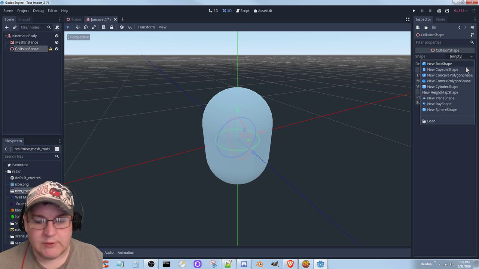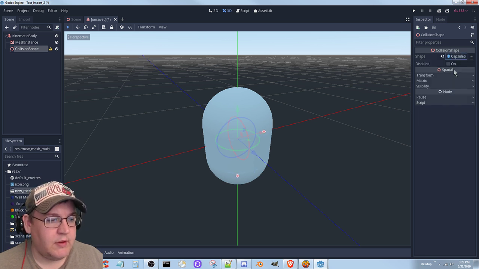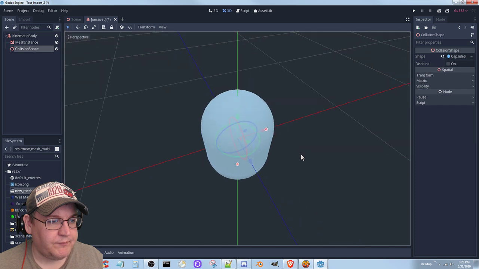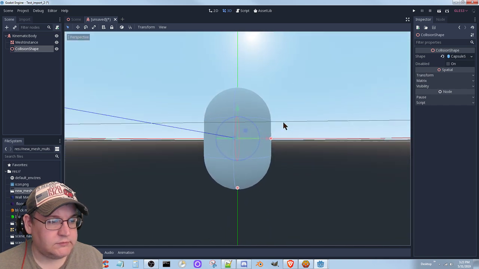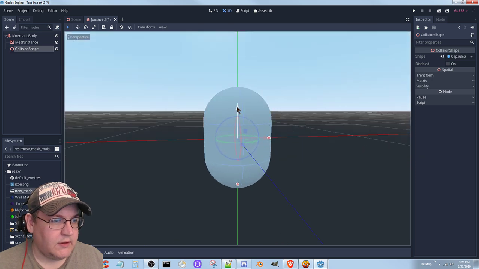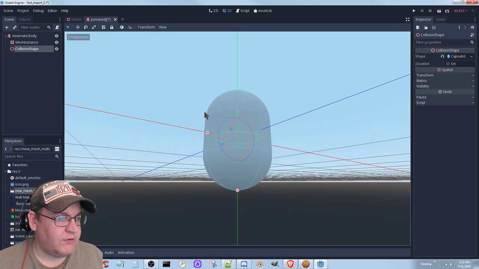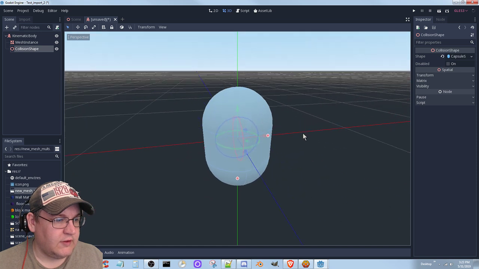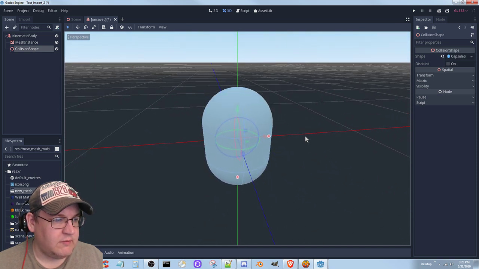And we haven't even just barely started. Okay. New capsule shape. Actually, it looks like it's perfectly fine. It does exact shape, so we're just gonna leave it.